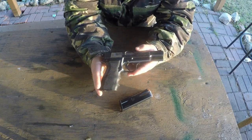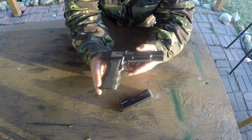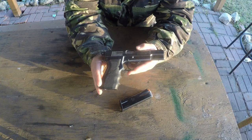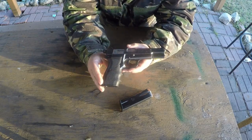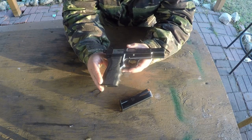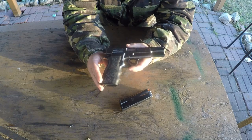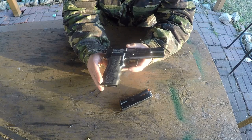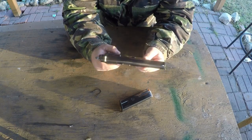Now, as far as these go, they are almost as close to a true Browning High Power as you can get, and as far as I can tell from my research, most of the parts are compatible with actual Browning handguns. So a lot of the parts are direct swap over. That's kind of cool if you get one of these. They're a lot cheaper than a real Browning High Power, but you're going to have some part interchangeability there as well. I don't know about upgrade triggers and springs. As far as I know, springs are fine, but I don't know about some of the internals, the more precise parts, whether those are 100% interchangeable or not. I'm not 100% sure on that. But from what I've read, almost completely is.